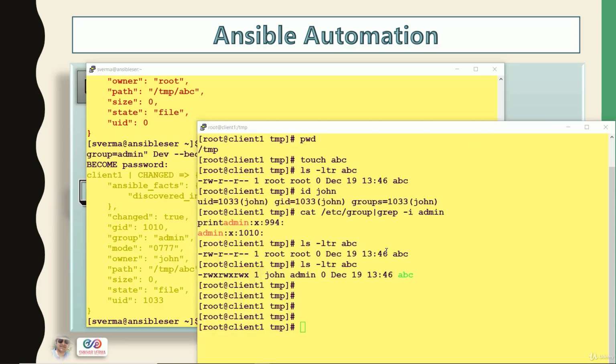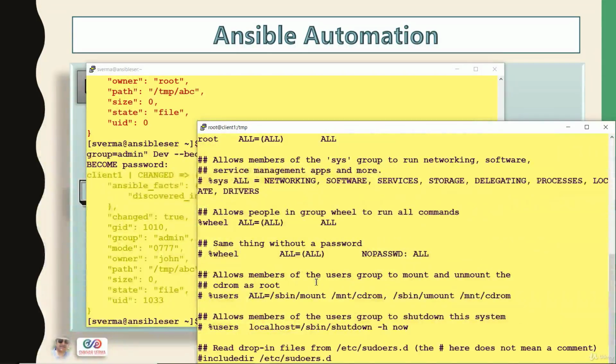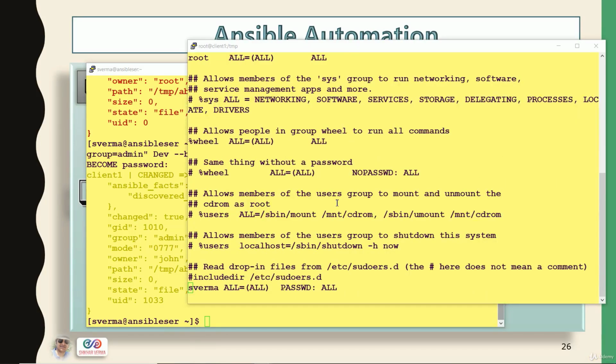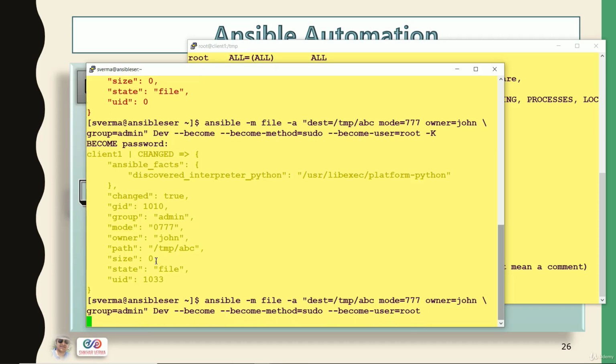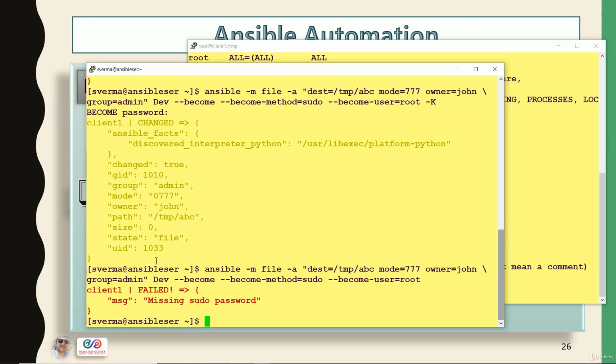Let me also show you one thing. If I open visudo and press shift G, at the last line you can see that I have used NOPASSWD is equal to no. If I fire this command without capital K, it is not going to run because it is missing the sudo password.